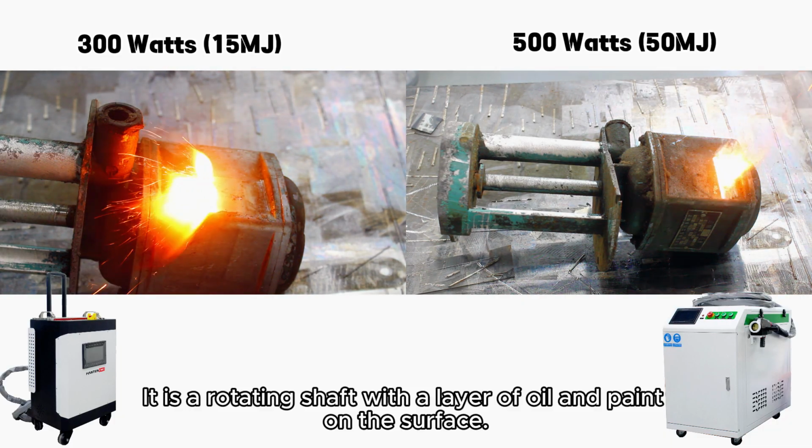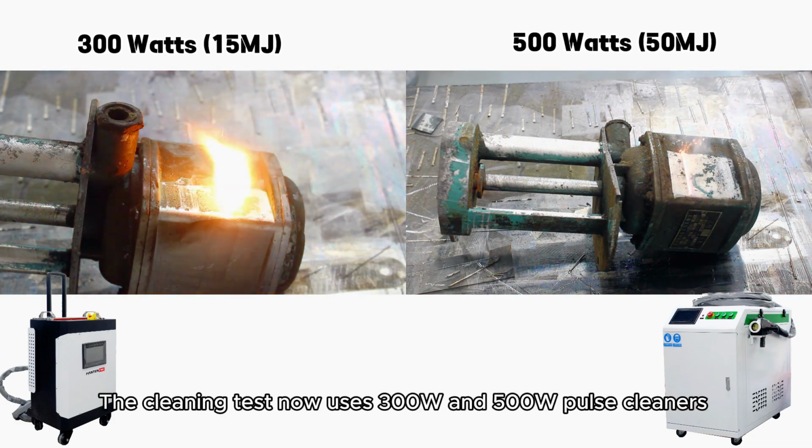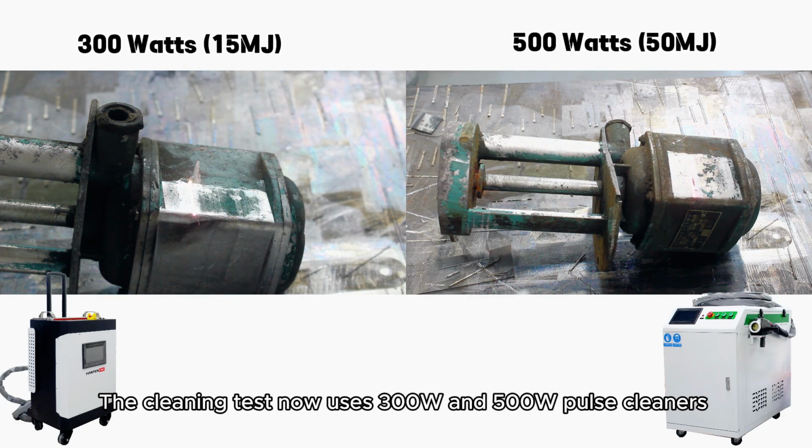This is a rotating shaft with a layer of oil and paint on the surface. The cleaning test now uses 300-watt and 500-watt pulse cleaners.